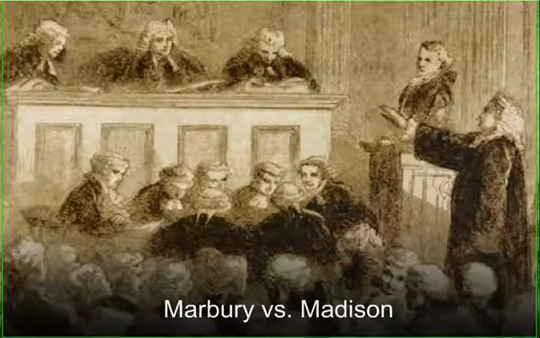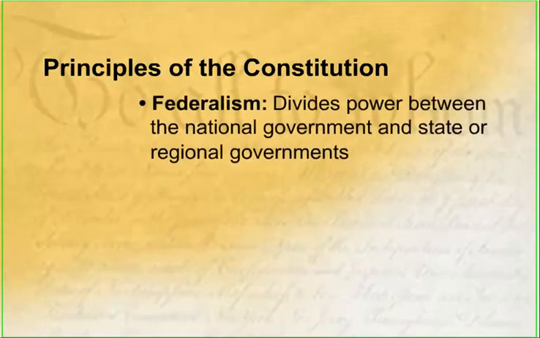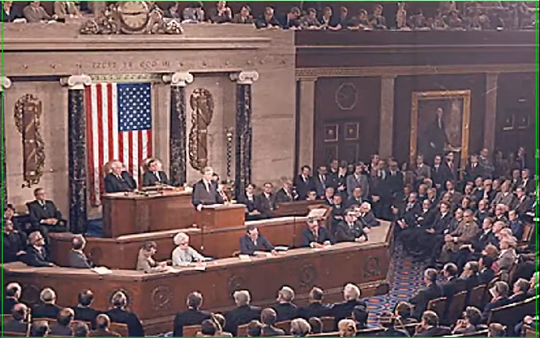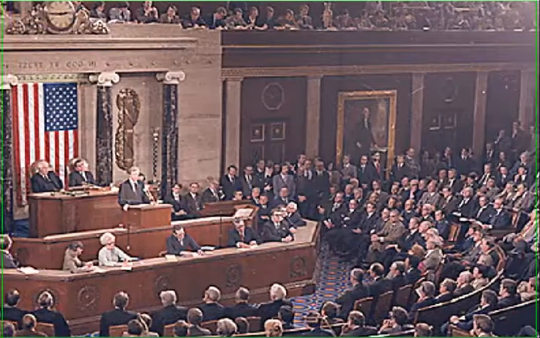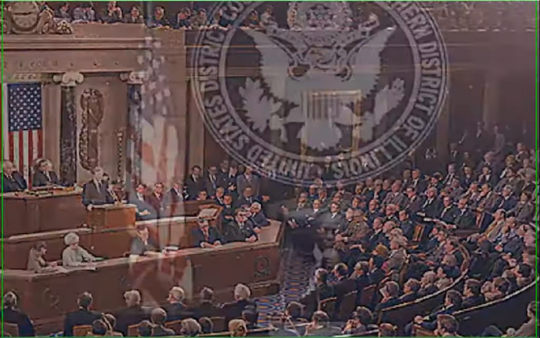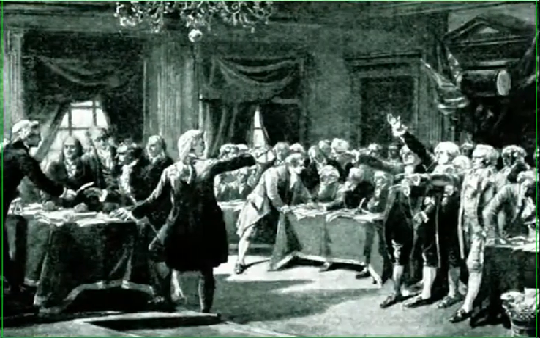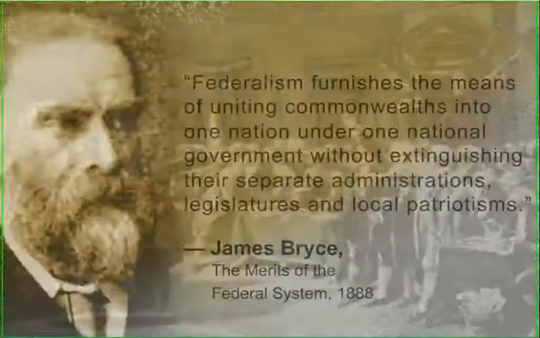Another basic principle that the Constitution was designed around is the system of federalism, a system that divides power between the national government and state or regional governments. For the constitutional framers, the goal of this principle was to develop a national government that deals with issues that affect the nation as a whole, and leave state and local governments the power to deal with matters of local concern. They also wanted to prevent the national government from being able to get absolute tyrannical control, while preventing problems arising from a weak confederation of independent states.